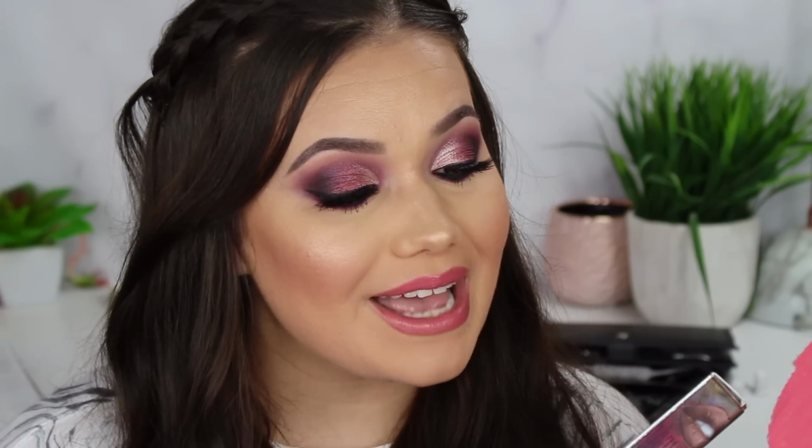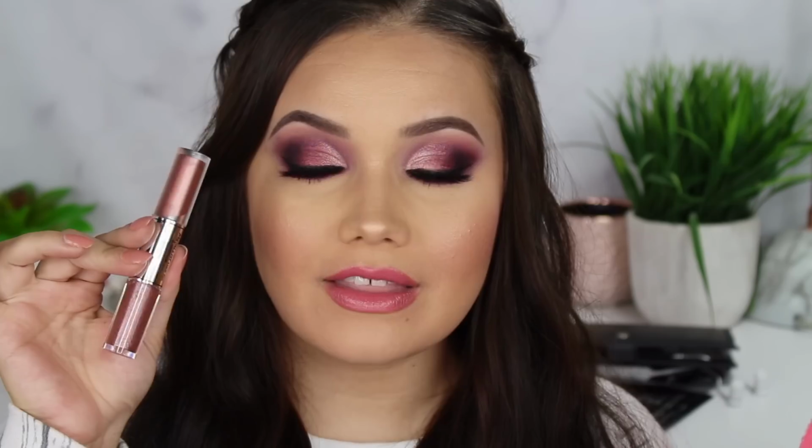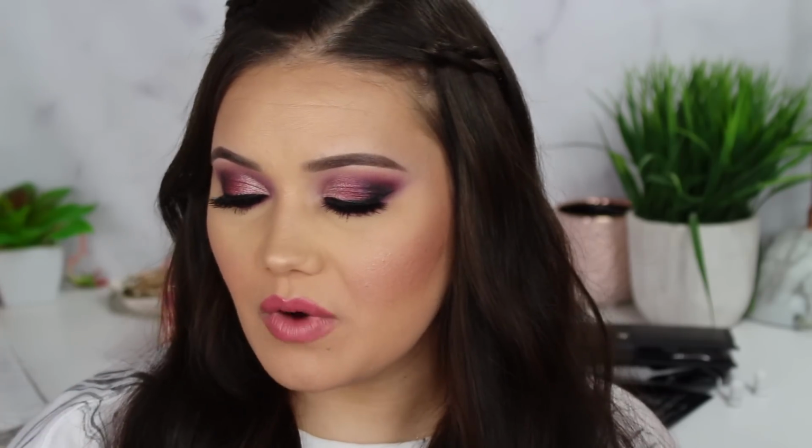What do we have here? This is by Touch in Soul. I love their brand. I have lip stains that I bought from Sephora years ago that I loved. I never tried anything else, but this is the metallic liquid foil lipstick duo in the shade Penny. Looks like it might be a nice nude. Gotta love a lip duo. Oh, wow. That's pretty cool. So it's a little 2-in-1, literally.